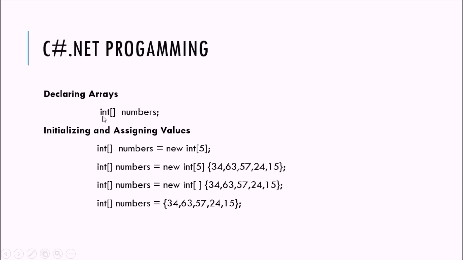Here you can see we have int followed by square brackets and the name of the array, which is 'numbers' — this declares an integer array named numbers. You can declare the integer array as: numbers = new int[5]. This declares an array named numbers with size 5 and five elements. By default, all elements are initialized to 0. You can also specify values for each element at the same time.